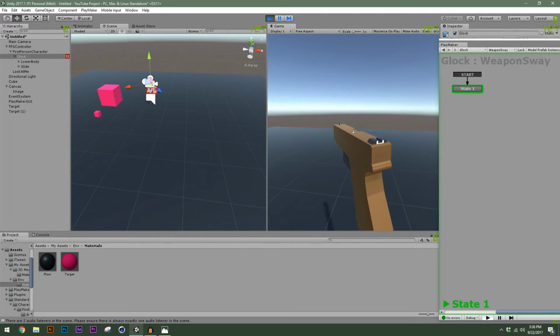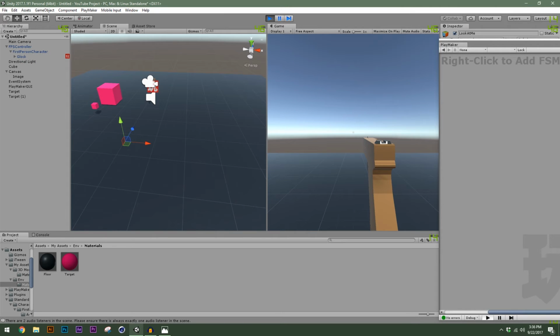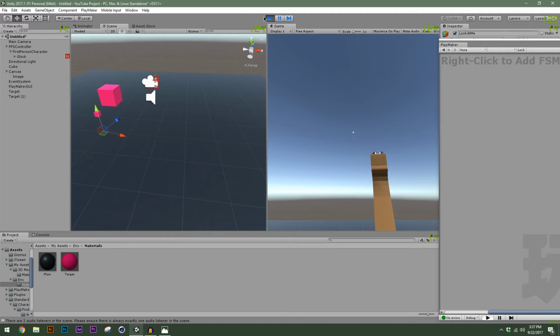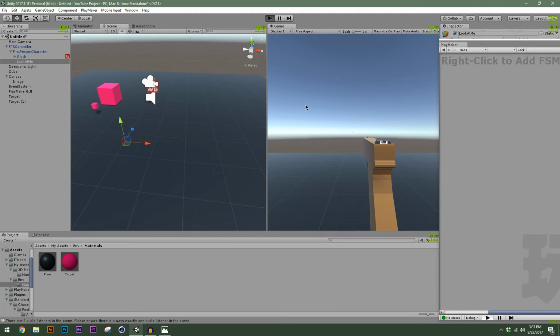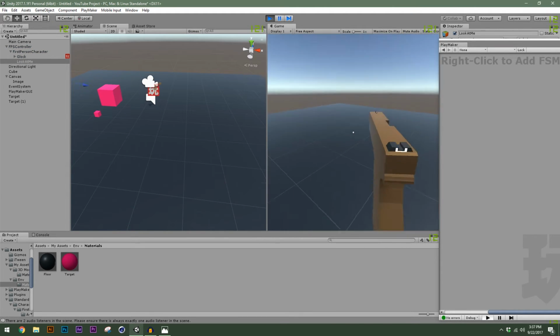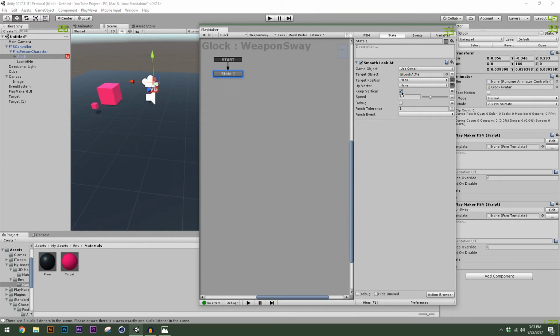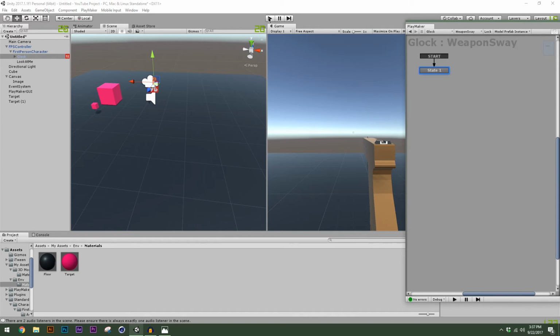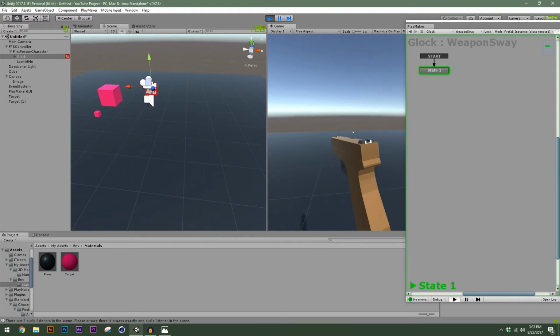But we need to get this look at me, and it can't be part of the FPS controller. It needs to be part of the Glock. So we'll move it to a child of the Glock. Oh, not the Glock. Needs to be part of the first person character. Okay, once it's in the first person character. Okay, what's going on? Okay, so the problem is we had keep vertical on, and what keep vertical does is just keep it in its same vertical axis. So now you see we have smooth weapon movement.